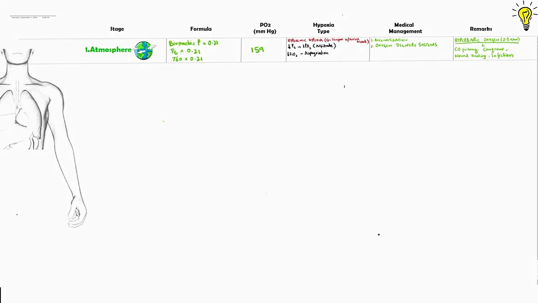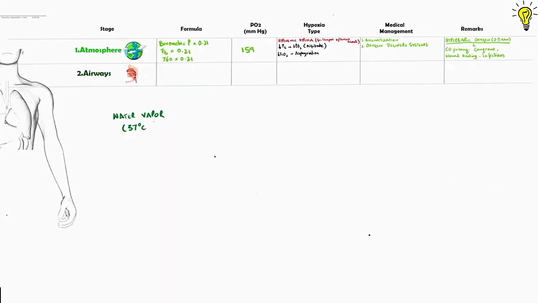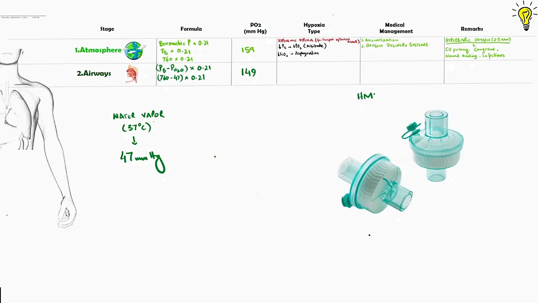Quickly going through the airways. So, once inside the airways, humidification process starts, where air is maximally saturated by water vapor at 37 degrees Celsius. This drops the oxygen pressure to 149 mm of mercury. Of course, humidification is essential for optimal functioning of airways and alveoli. We utilize HME filters or active humidifiers in operation theatres for same reason and reducing hypersensitivity of airways through nebulizations.